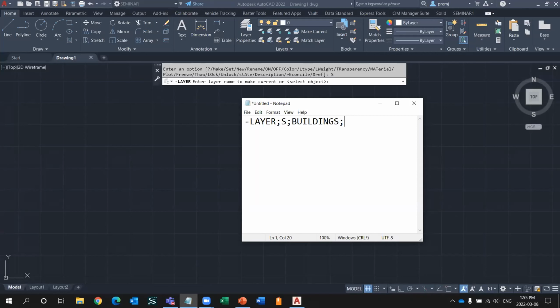So the semicolon is the enter key, and the slash is for the pause for the user input. Say, for example, you want the user to type an angle, 45 degrees. You put the pause sign so the command prompt will wait for the user input. Upon the input, it continues.